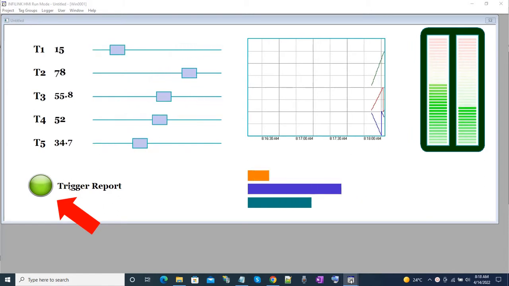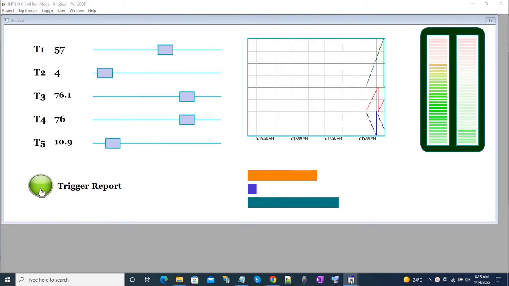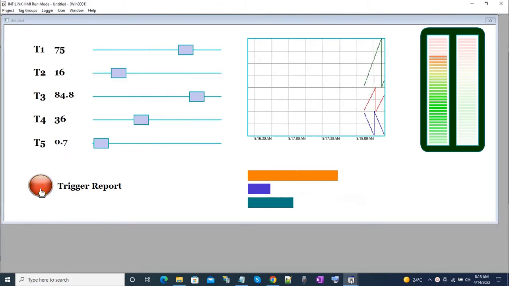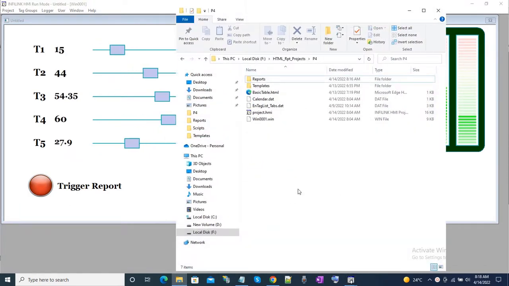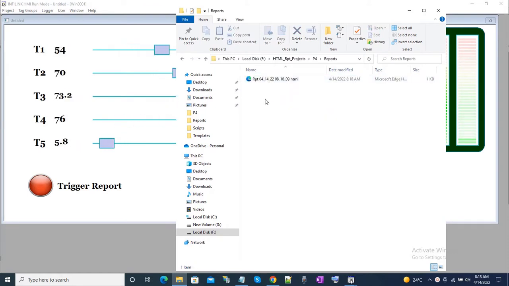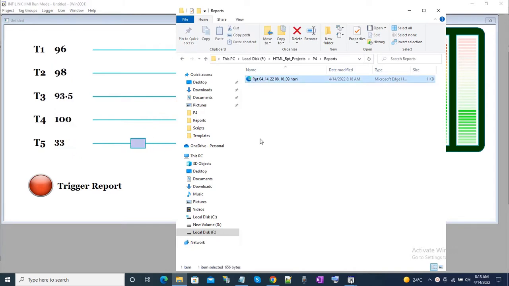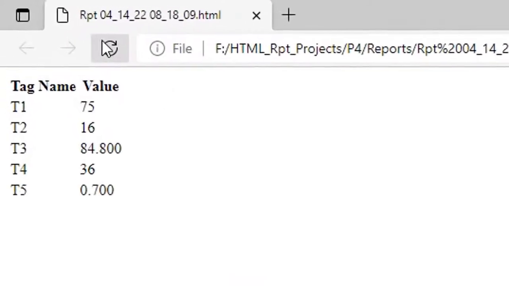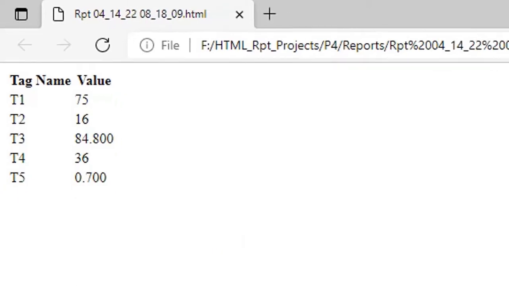Now let us trigger the report and check out the generated report in the default browser. Our report now contains actual tag values from Infilink. But this report looks very basic.